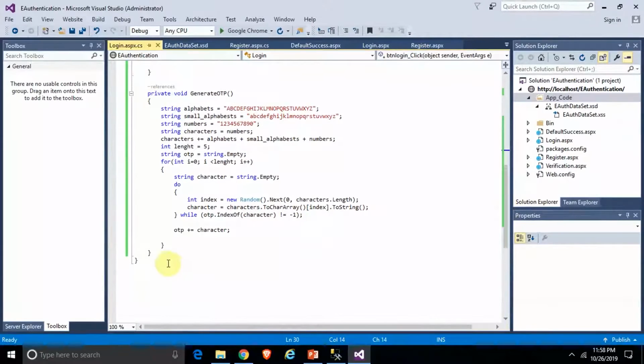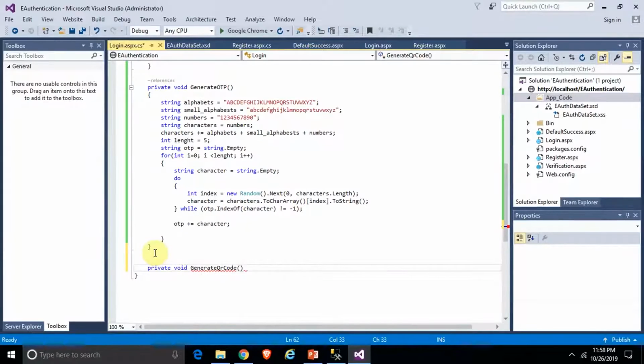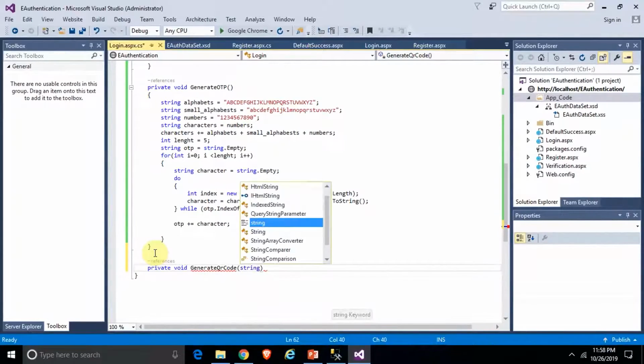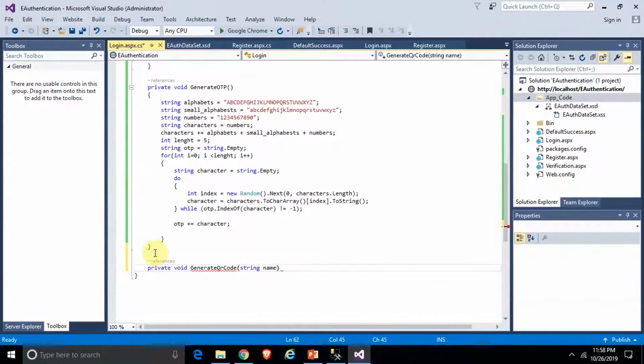So we also create another function. Let's continue from where we stopped last time. Let's call this, let's say, private code. Now we are going to accept an argument. Let's just call it a name. The argument will be the OTP name. So we're going to pass the OTP that we generate here, and collect it as an argument. At the end, of course, we're going to call this function.